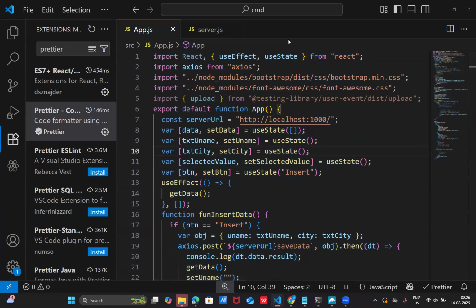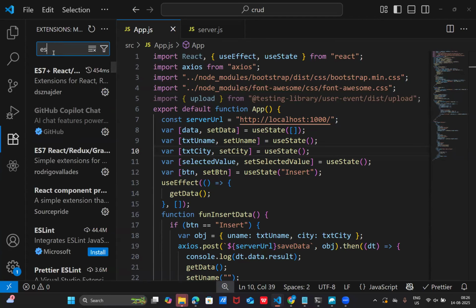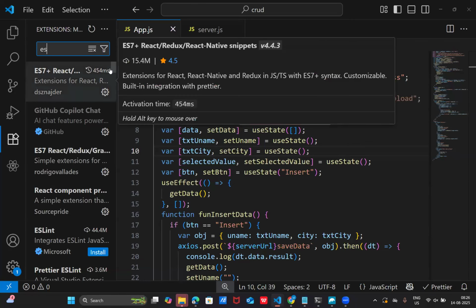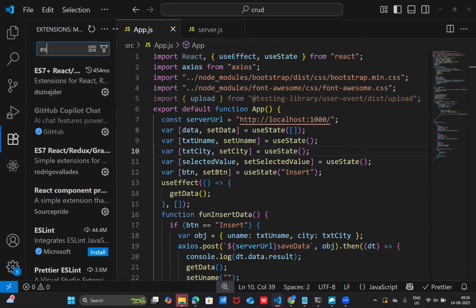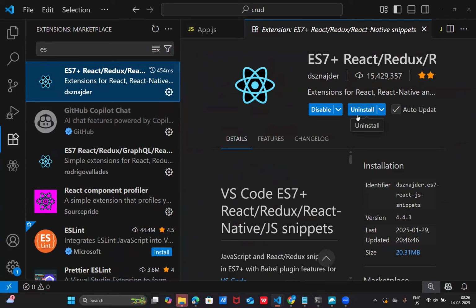If you are working with React and want to use React related scripts, for that we use the ES6, ES7 package, React Redux, already installed.